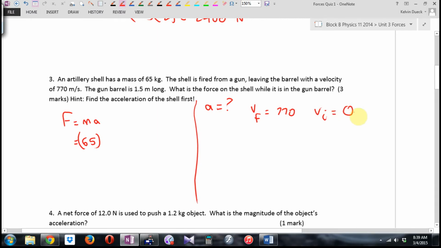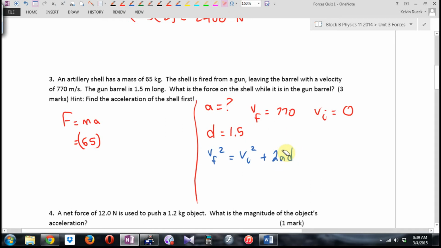What else have they told me? So apparently there's an equation somewhere that has AD, VF, and VI in it. There is. Which one? That one. Right? Yeah, that one. Hey, you feeling lucky? Can you get the A by itself? So I want to get the A by itself. I want to get this by itself.